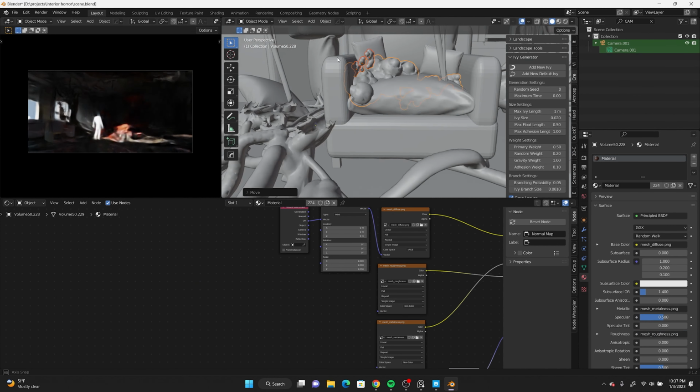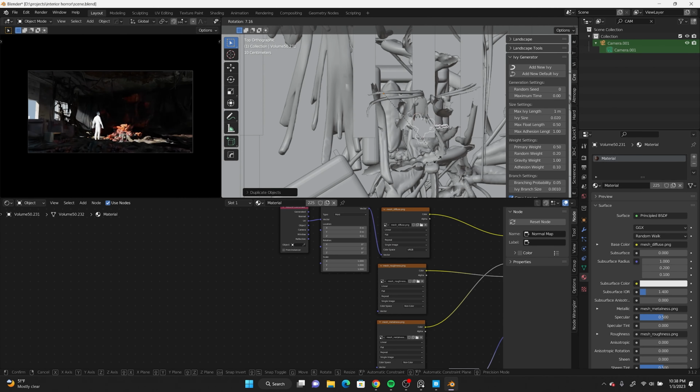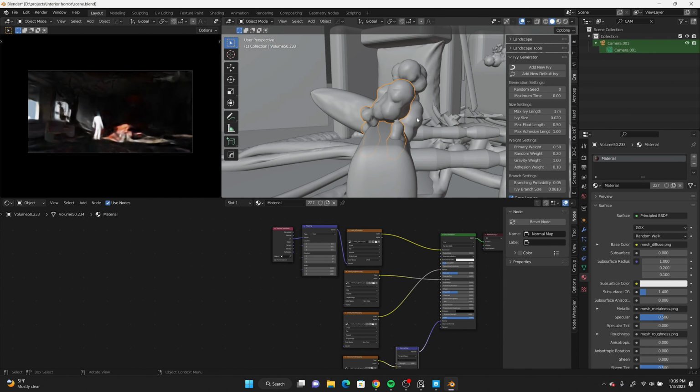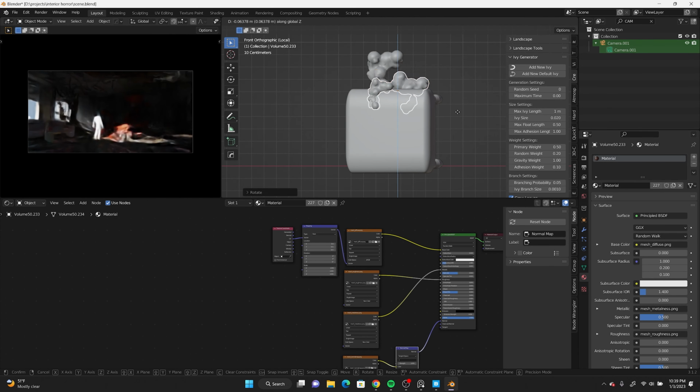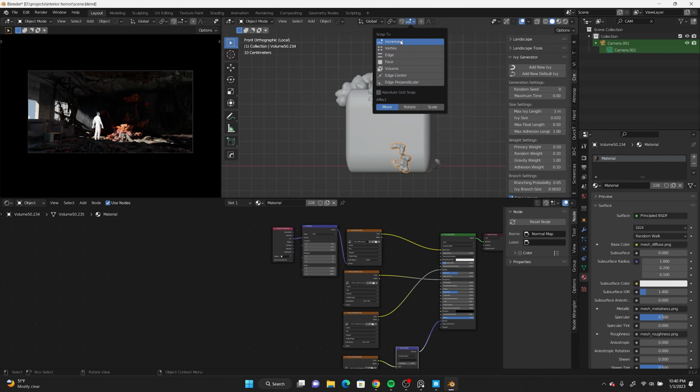And so here I was literally just copy pasting it on my sofa, seeing where I can find good interest. I'm pretty much building everything for the scene. It's not like I'm making it separately and then putting it all over the place. I'm looking at my render and seeing how it would help with the story.